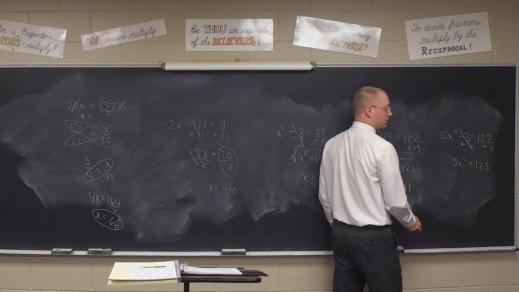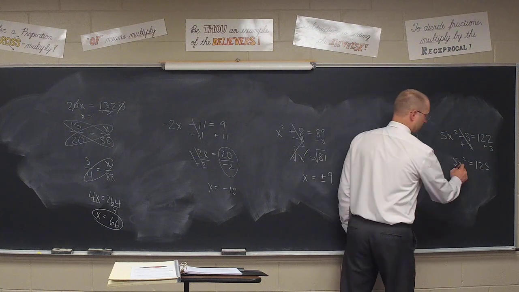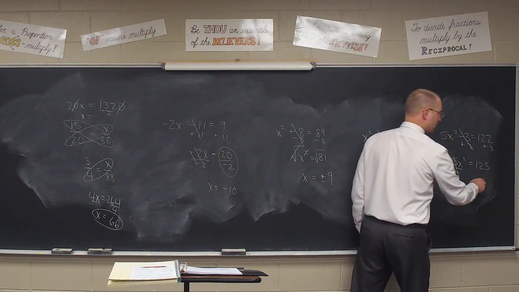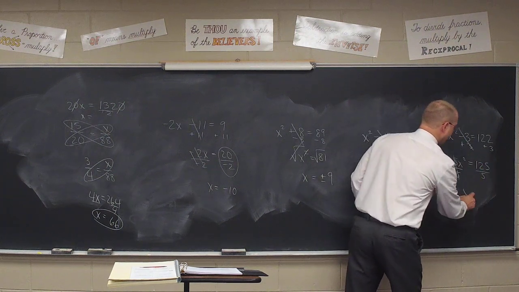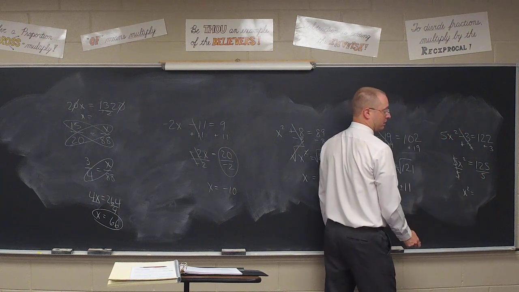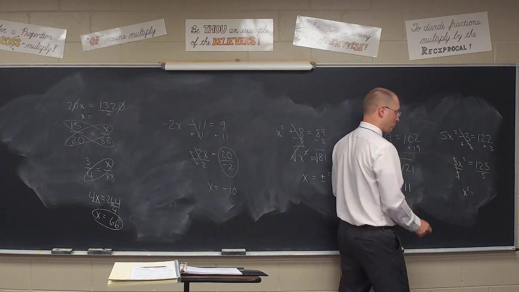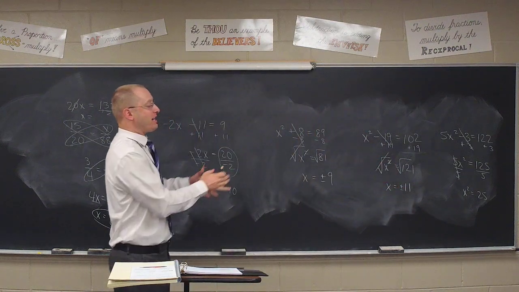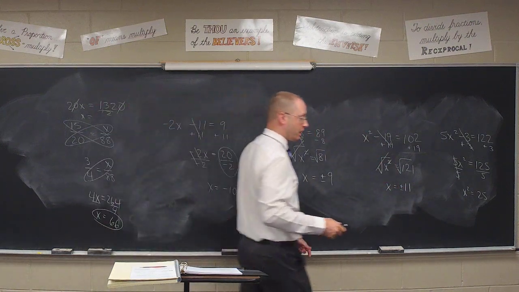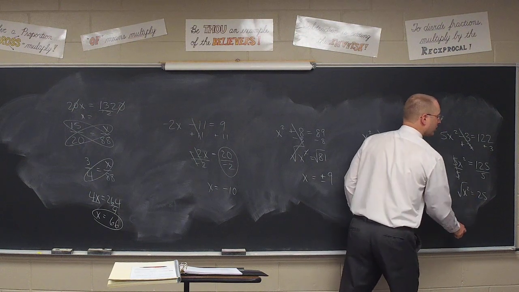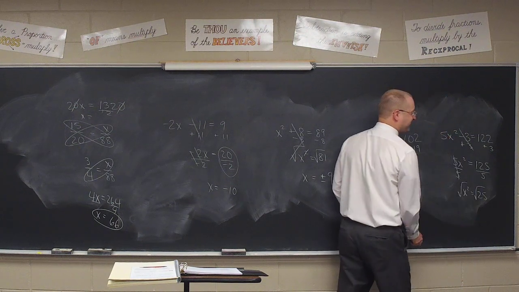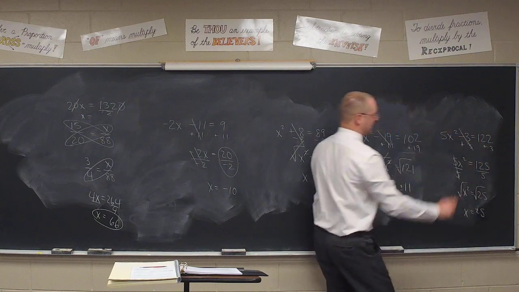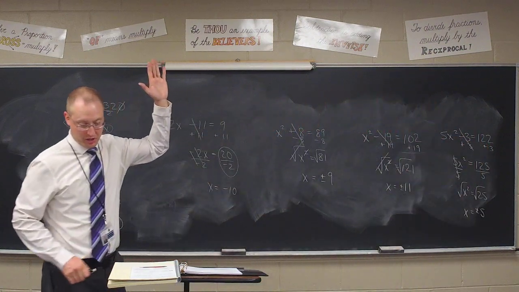And then we're going to divide 5x squared by 5. Good, divide the 5 away, but what we do to one side, we do to the other side. So we're going to divide the 125 by 5 as well to get x squared equals 25. And then finally, now that it's just plain old x squared, I'm ready to knock off the exponent by taking the square root of x squared and 25 on both sides to get x equals positive negative 5. There we go, x equals positive negative 5. How many had that answer for number 9?